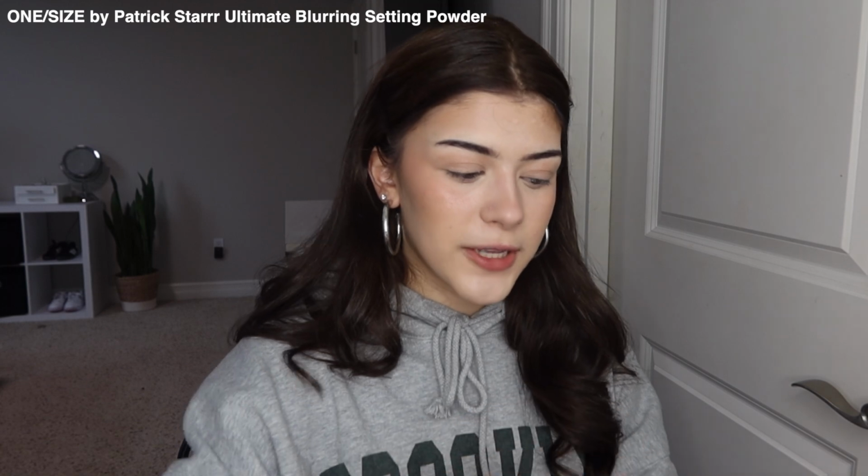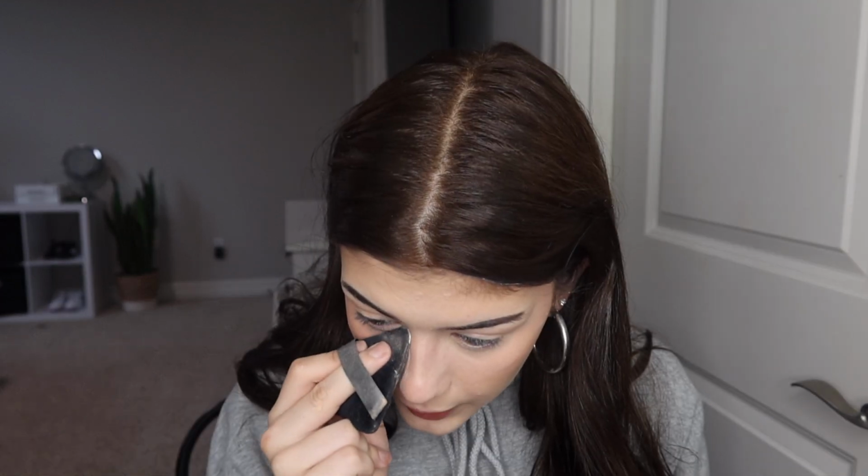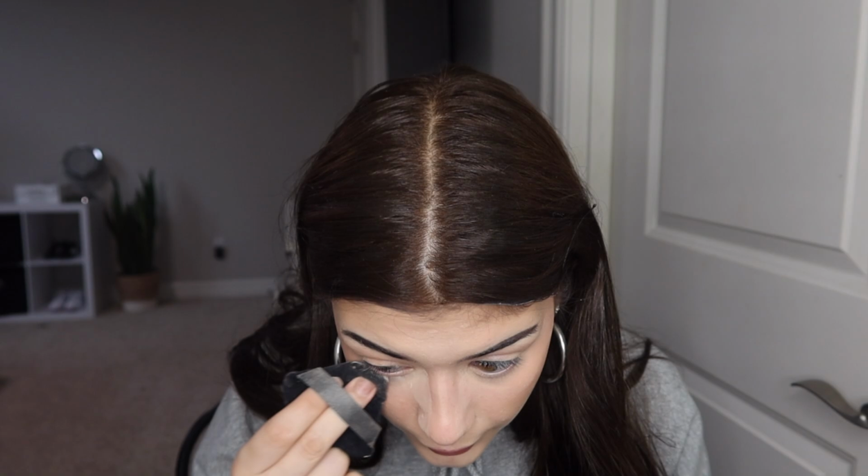I know this is kind of expensive, but trust me, it's literally worth it. This changed my life. I'm using this heart powder puff. I think it's so adorable. You better have a powder puff by now, guys. Come on now. I'm gonna switch to this angled one just so I can get my under eyes better. I like to just powder the side of my nose and under my eyes.